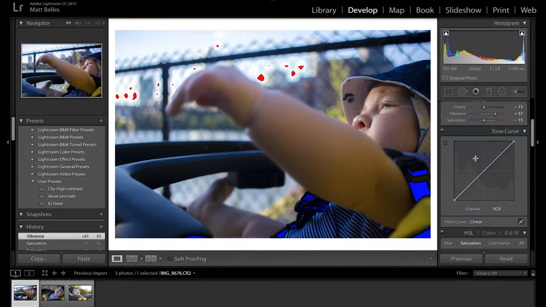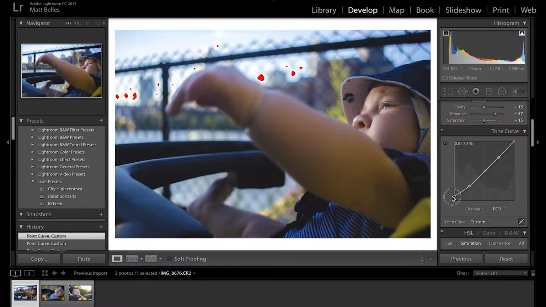Now we're going to come in here and we're going to do the tone curve, okay? So right away I like to come in and I like to put 5 points. Okay, and then, alright, so if you don't know much about a tone curve, basically you have your blacks, your shadows, your midtones, highlights, and whites up here. Okay, so I like to adjust my blacks and I bring them up, and what you get is like a faded look right in your blacks here. So anywhere there's dark areas in your image, you'll get that faded.